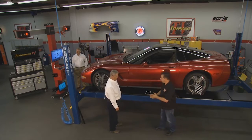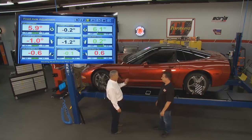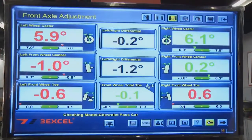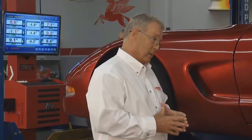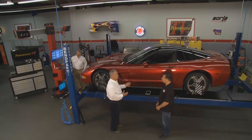And what did we just learn? Now we can move from this point on and look at additional measurement screens. The reason I'm bringing up the additional measurement screens is that most of our competitors, to get the readings that we're going to show you right now, you're going to pay more money for that. Us at Pinnacle in 3XL, no. We include that in the price of this alignment machine.